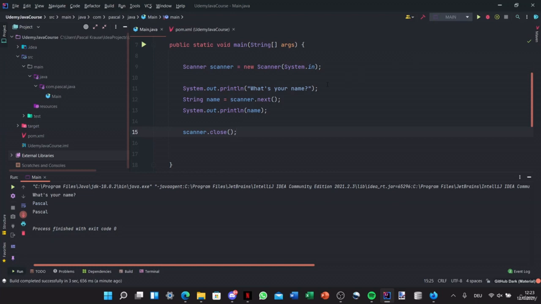So please put scanner.close at the end of your program. Right now we do not really care, because when I write my name, it will automatically close the program since there's nothing which should be run again. But for example, if you create a game with a console, or a website, and you read through it with a scanner, you have to be aware that it will constantly scan through this website while you use it, because it has not stopped.